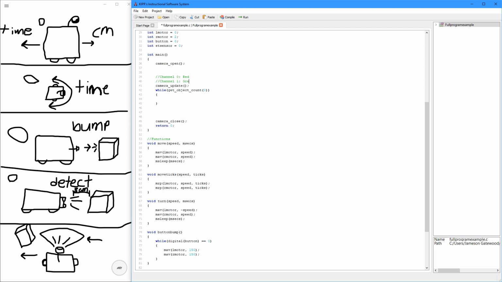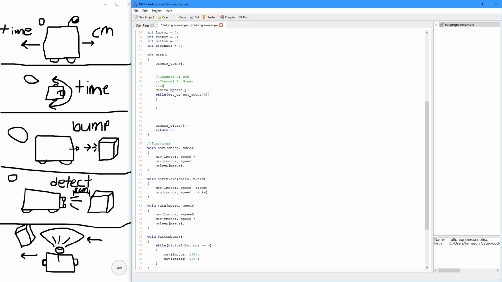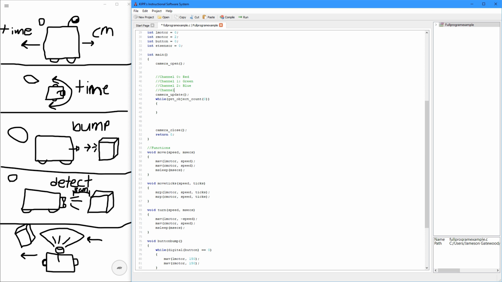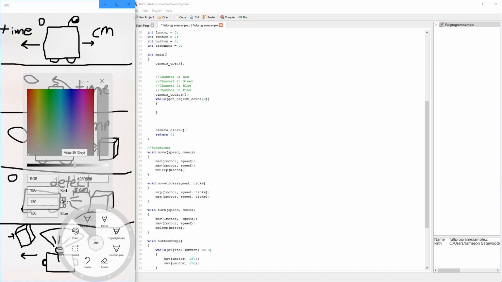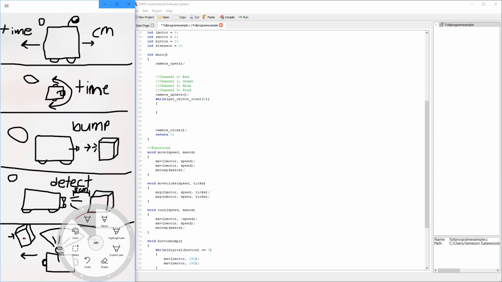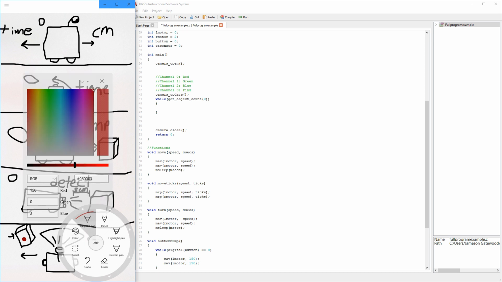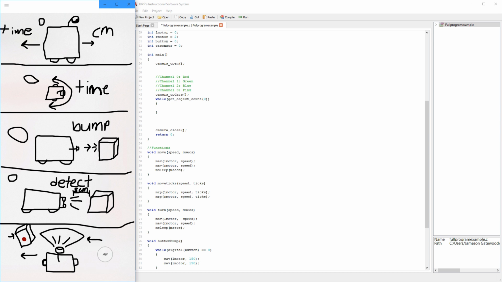Channel 1 is going to be green. Channel 2 is, say, blue. And channel 3 is pink. These are all colors that we use on the Botball board because they're pom-poms, which are little cotton-ball-sized colored things that the robots pick up, and then there are cubes. We're going to say that this cube is red. So there we go, we have a red cube now. Awesome. So we're looking for a red cube.